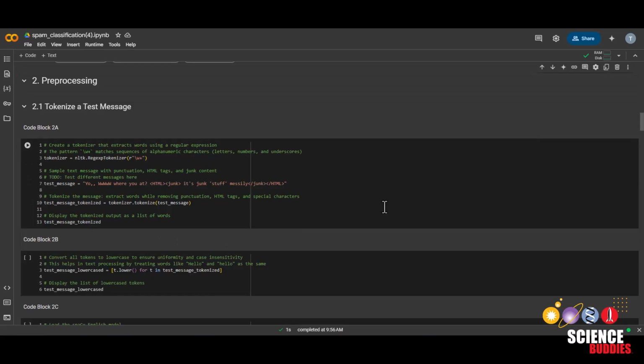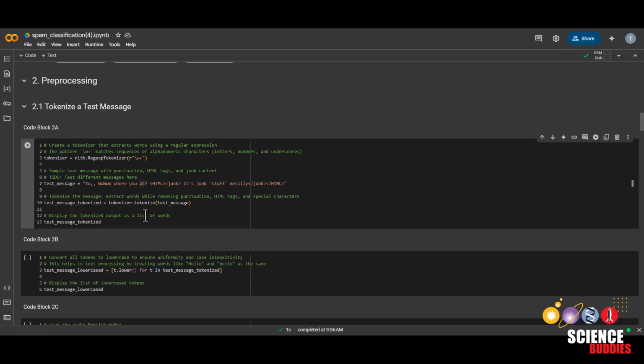Before we pre-process the entire dataset, we'll first go over the basics of NLP processing techniques. We'll be testing the different processing techniques on this test message here. Feel free to change this sentence if you'd like. You can see that I put a lot of elements that might make this look like a junk message, such as weird formatting and improper grammar.